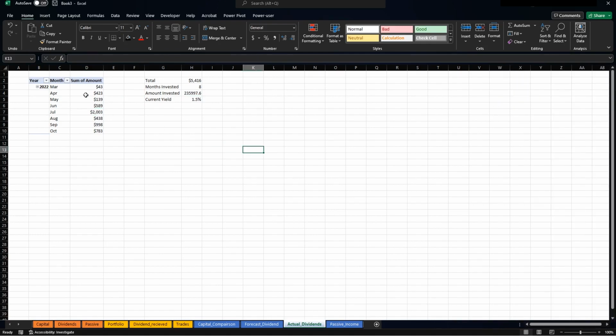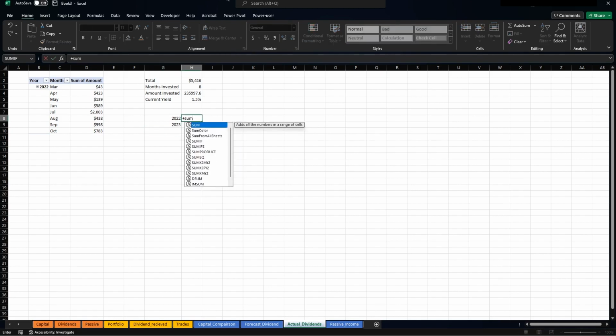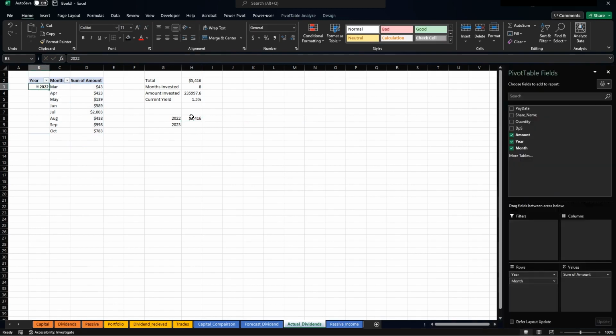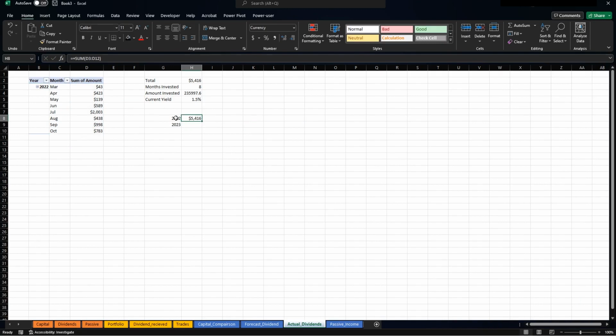So what we can do now is do a total for 2022, 2023, and just to be quick, because we know it's going to be those cells there for December, we could do a SUMIF and look at the values over here if we wanted to. But for now, to be quick, I'll just do it this way.